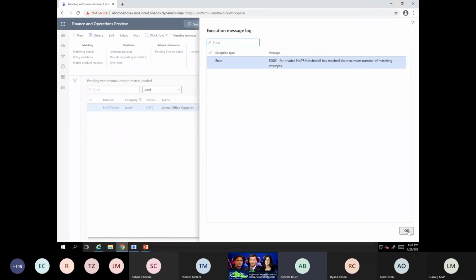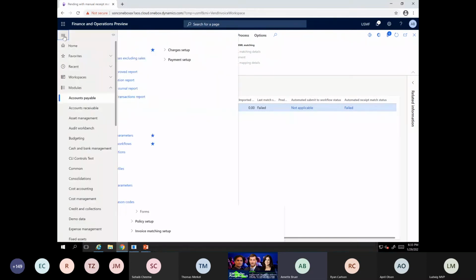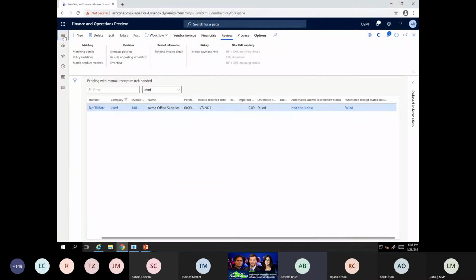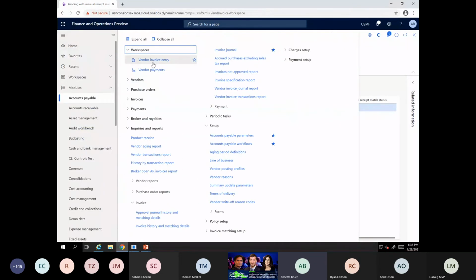Let's see, one more thing I want to note on the workspace itself. Let me click OK and go back to that workspace. There was one other thing that I wanted to show you here. The system is lagging just a bit. If you're experiencing some lag too, it's actually on my side.